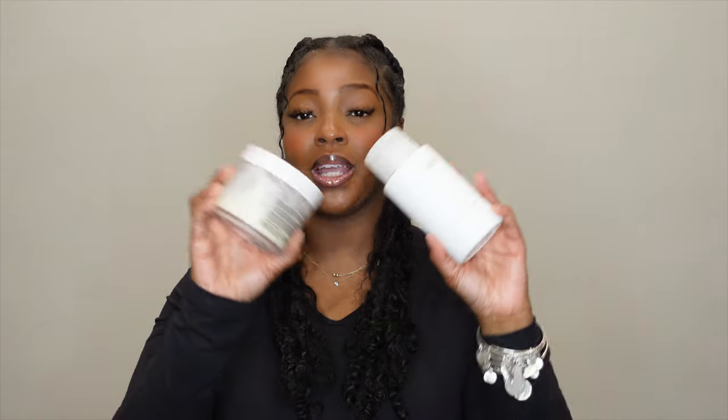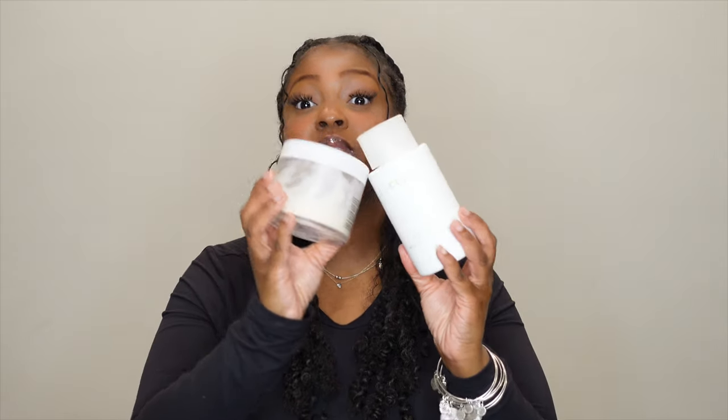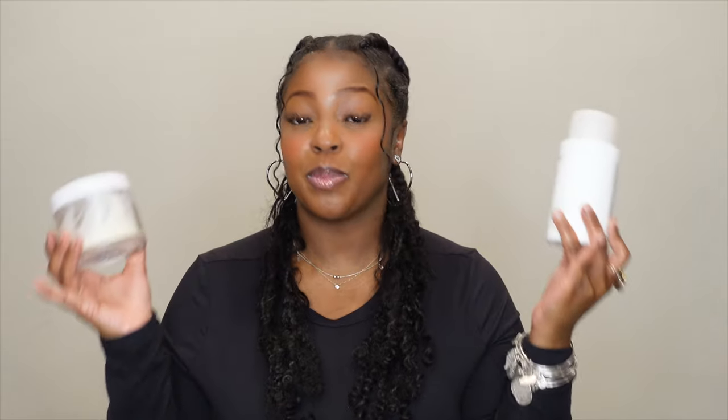And again, let me go back to the body butter by Way. If you can get these in a set, that's the ideal way. And I think right now on Sephora, they do sell these in a set. So pick up the set first so you can get your 2-for-1, get it at a little discount. Boom, you in there for the summertime.